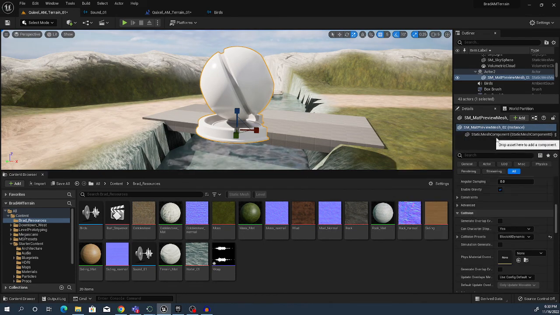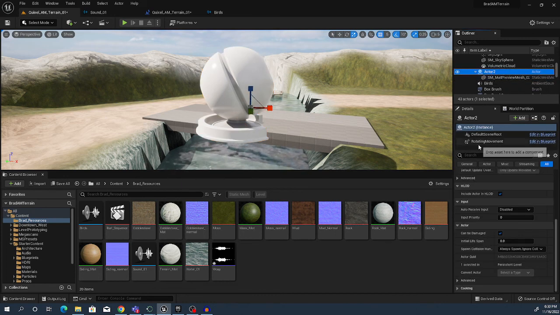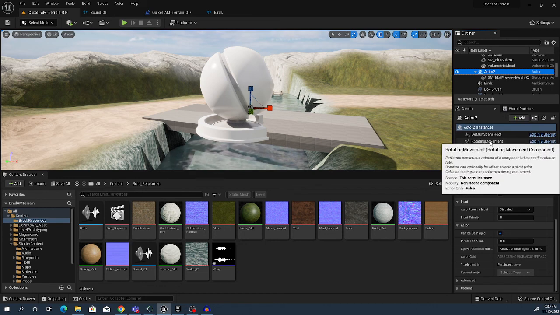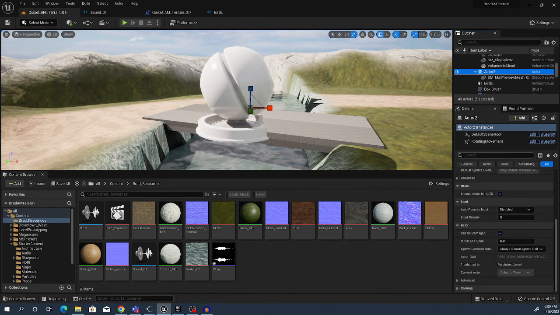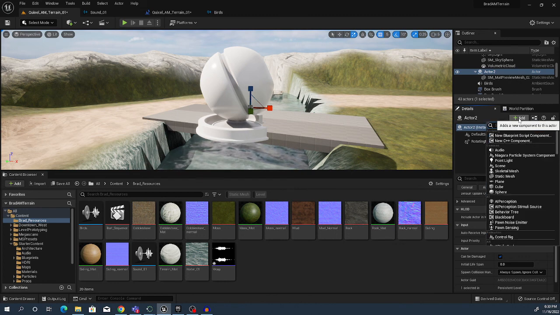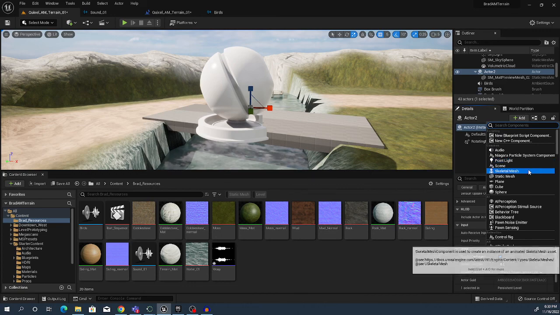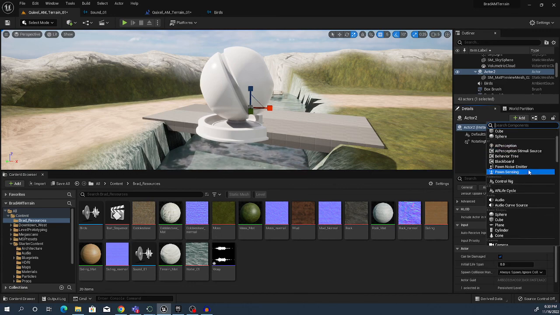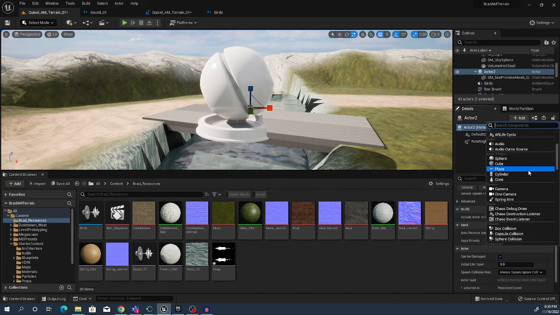Remember we added a rotating movement component on this? So I'll take this, make it down so you can see it, and I will add a component, and the component I'm going to add is going to be a trigger box.